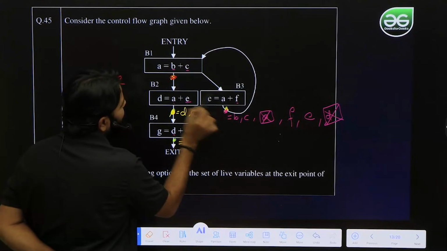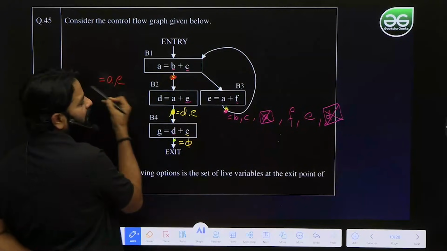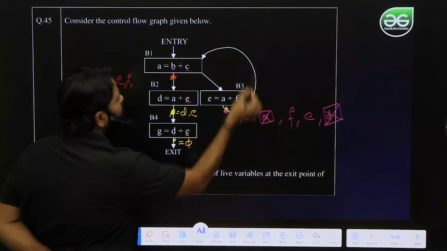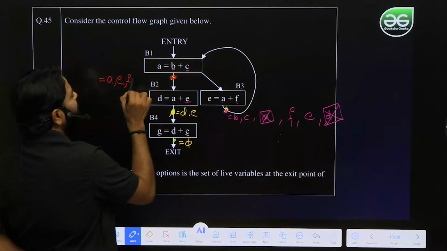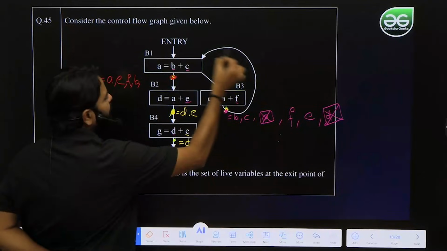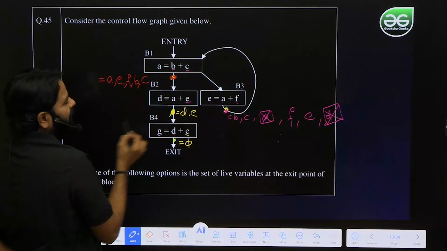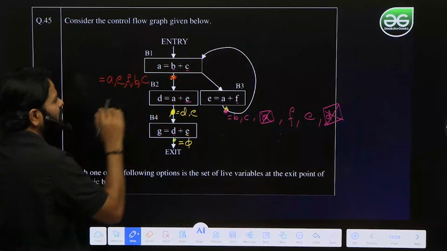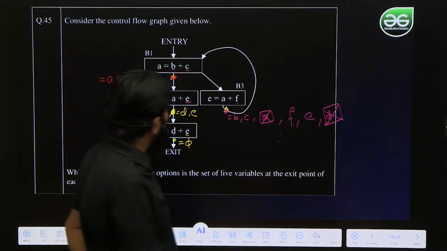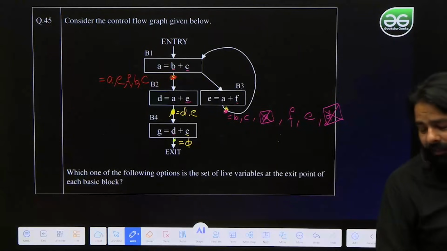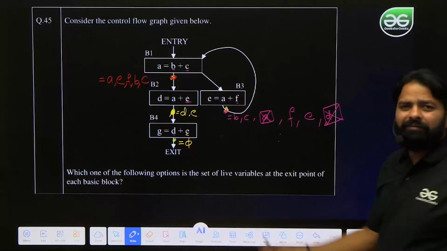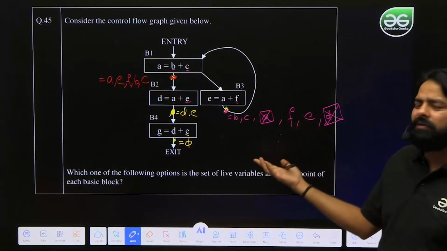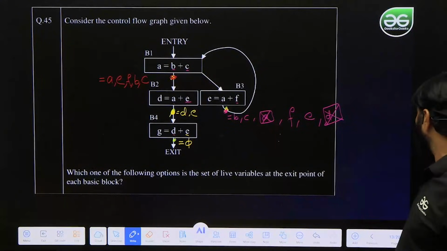So A, you are reading here, from this point to this point there is no write, A already taken. F, you can take as live, and B, if you go this side, B you are reading, no write before, and again C, right? And when you come back to this, then definitely you can look from here rather than this path. So A, E, F, B, C are going to be live at the exit of B1. So if you use any algorithm like live variable analysis also, you can compute this. That's also a good method, but you can use the definition to find it quickly without using the algorithm too.